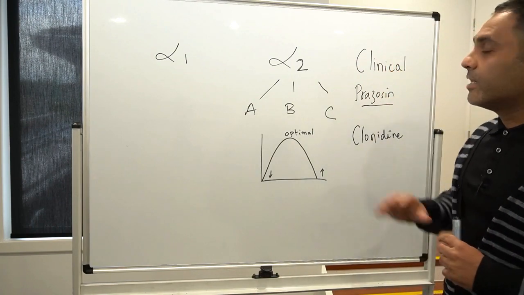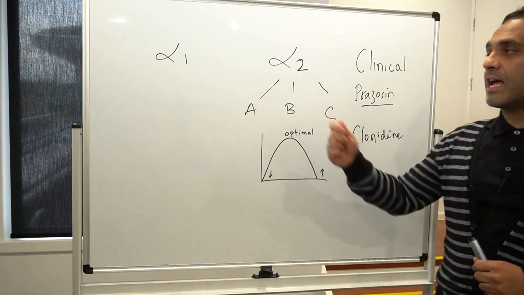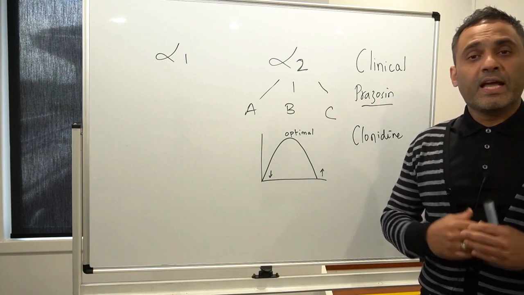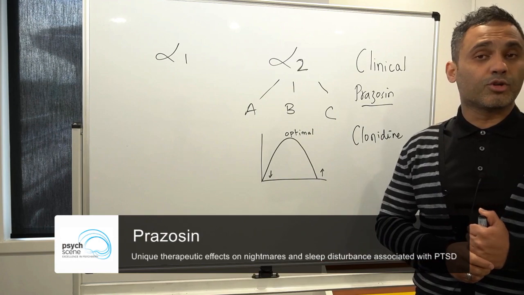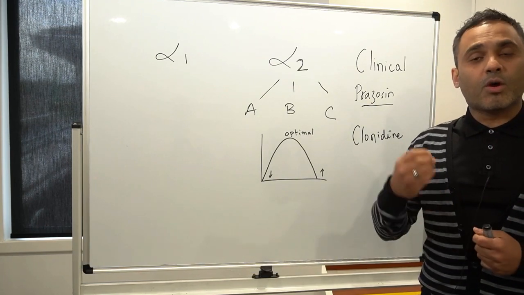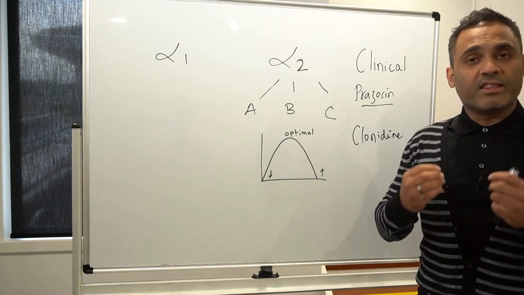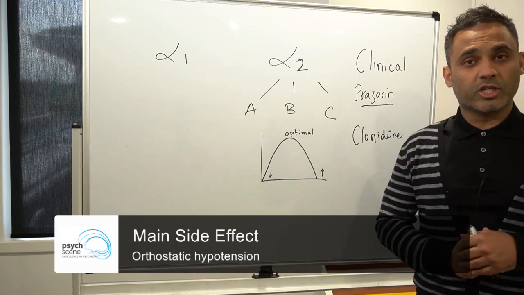Let's talk about the clinical use of prazosin and clonidine. I mentioned prazosin is an alpha-1 adrenergic antagonist so reduces adrenergic tone. It is evidence-based in the treatment of nightmares and hyperarousal in post-traumatic stress disorder and it can be started off at one milligram at night time or sometimes even less, and the main side effect that we need to look for is drop in blood pressure as it reduces adrenergic tone.